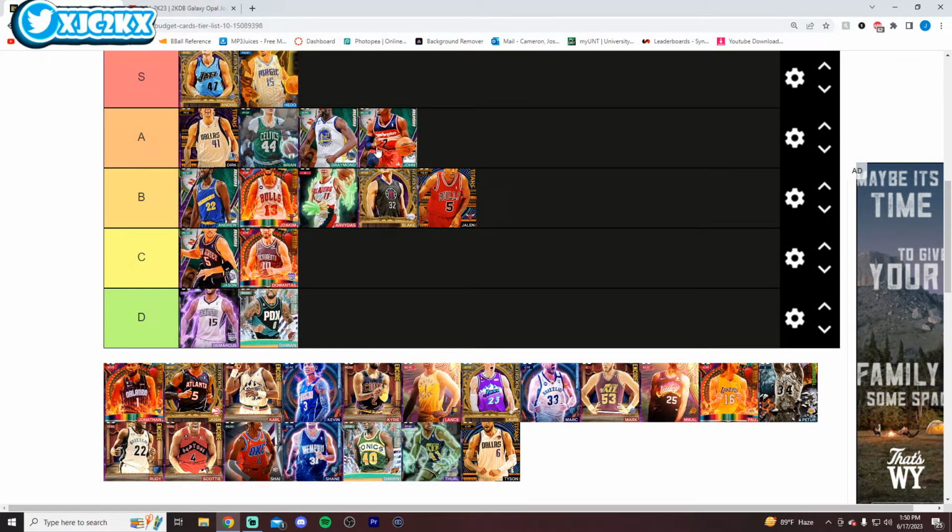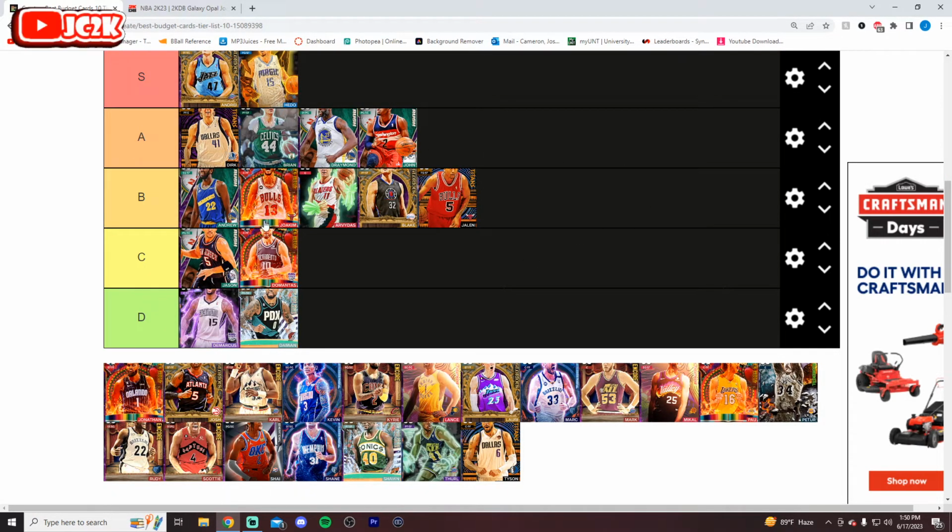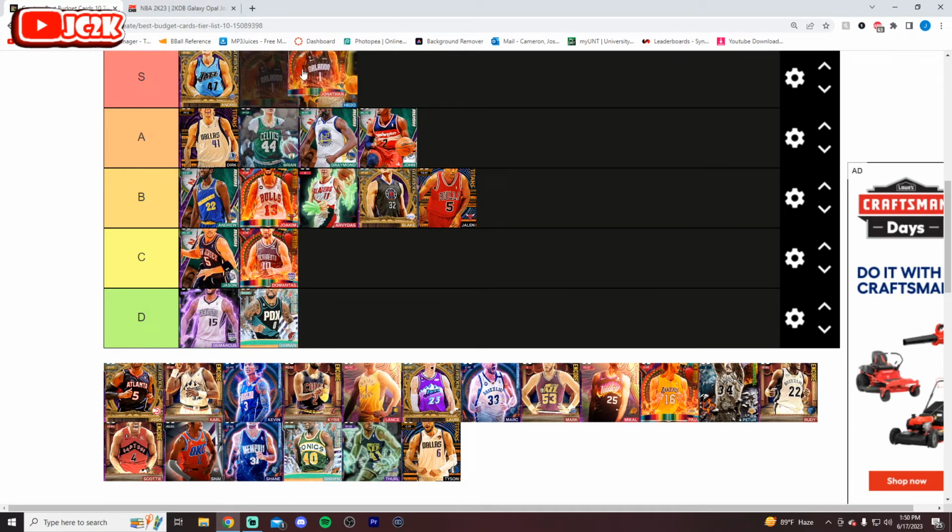I think I'm going to keep Wall A, though, because he is, in my opinion, maybe the best 6'4" and under PG in the game. Amazing player build for a guy that size. Really great release. Elite slasher. Super fast. Feels incredibly fast with the ball in his hands. He is, in my opinion, a top-tier budget point guard.